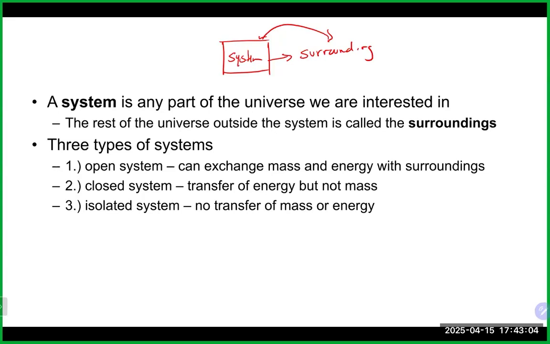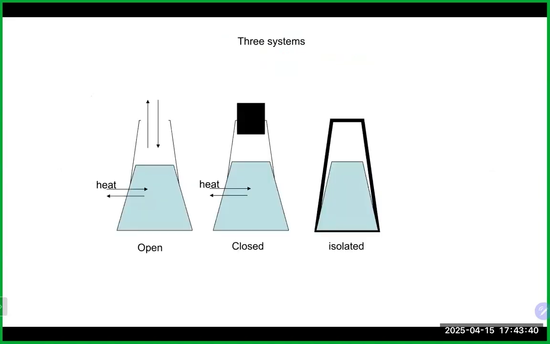Now, when we talk about systems, there's really three types of systems that we deal with. We have an open system, and an open system pretty much can exchange energy and mass with the surroundings. So that would be like an open beaker. Just kind of take stuff out and put stuff in, and also can exchange energy with the surroundings. A closed system will transfer energy, but not mass. So you put like a stopper on your flask, then you can't take stuff out and you still have that energy flow. And we also have an isolated system where there's really no transfer of mass or energy in it.